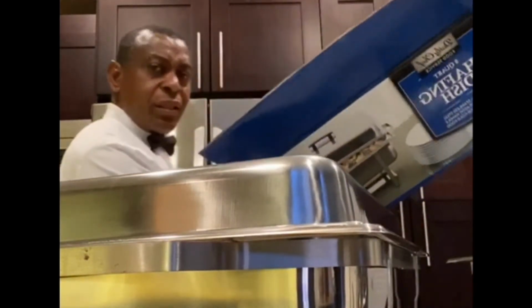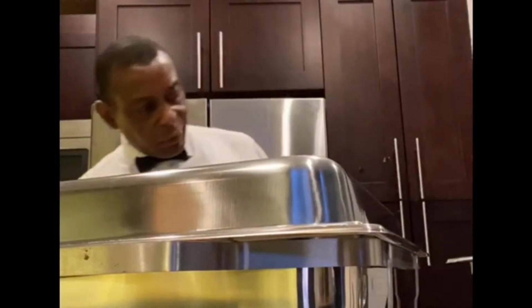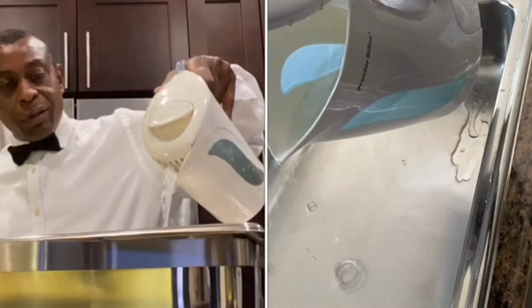Now, this box did come with the cans for holding the fuel. So we got to improvise something this evening. So inside here is where you're going to pour your hot water. It's best to use hot water because it's less pressure on the fuel. So we pour hot water.